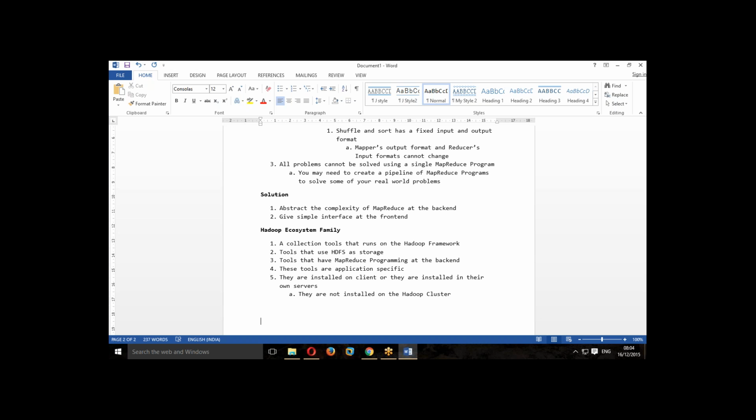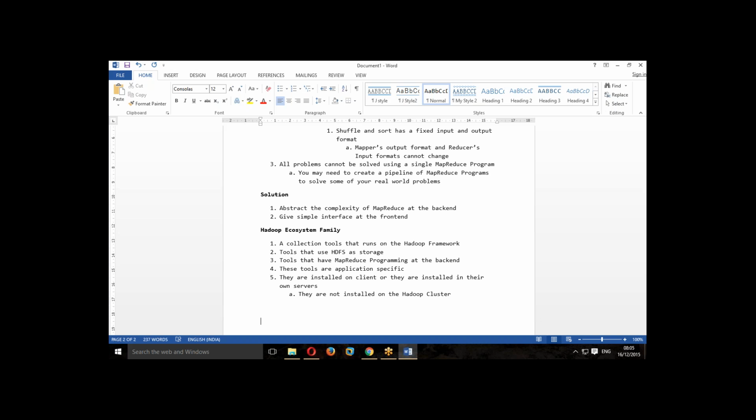Now, why is it application specific? Because Mangesh and Jayant can think about their application in n number of ways, but they cannot think about all applications in n number of ways. So if we had tried to prepare one tool which has MapReduce programs at the back end for everything, it would have been impossible. Moreover, it wouldn't have been efficient.